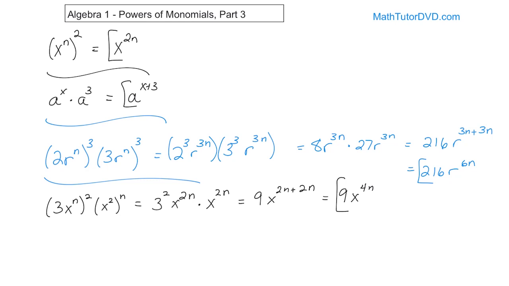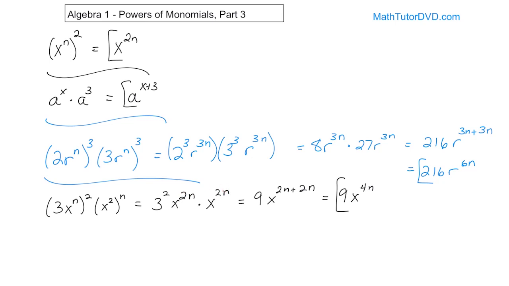So make sure you understand this. I know these last few problems were a little bit weird, but you are going to encounter some of these things as you get into algebra. But notice that even though they look a little weird, the rules were the same. They're always the same. Once you learn a few rules, they're the same. You distribute the exponent to everything, and you multiply exponents when you get there. It just so happens it comes out to 3n. And the same thing here. When we're multiplying these together, we add the exponents.